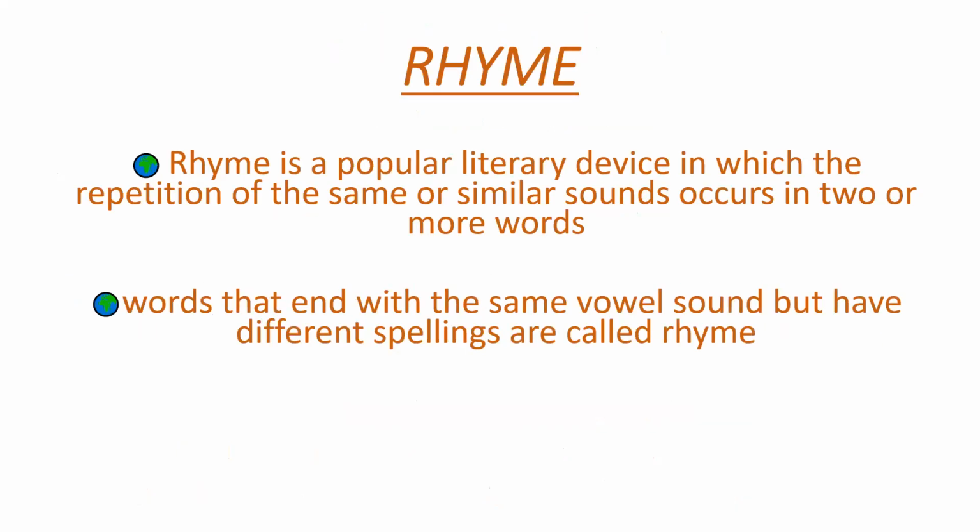Let us move on to the next figure of speech, which is rhyme. Rhyme is a popular literary device in which the repetition of the same or similar sounds occurs in two or more words. Words that end with the same vowel sound but have different spellings are known as rhyme. To understand better, let us look at a few examples.